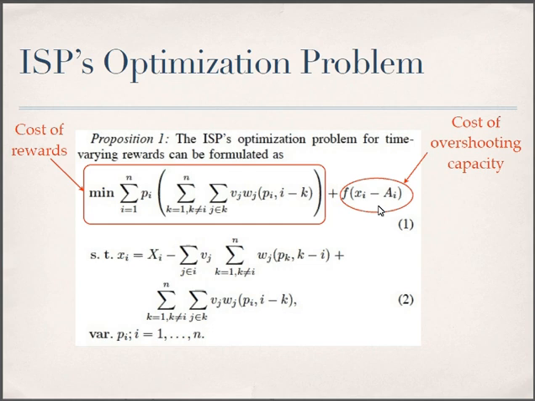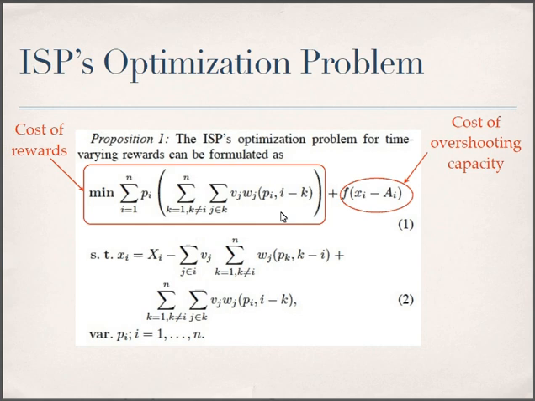are willing to wait. Now, the tricky part is that we need to incorporate the user's reaction to these prices, because for how long I'm willing to wait will depend on what kind of rewards you are offering. And we incorporate this into the model by using weighting functions, which weigh the volume of traffic of that particular class that is deferred out of each time period to other time periods.